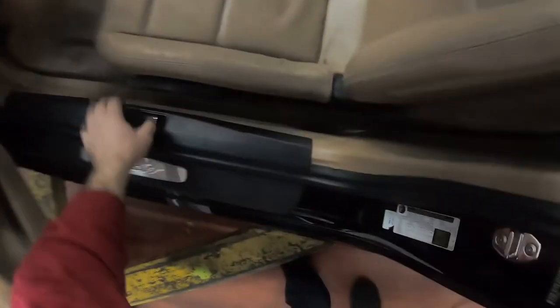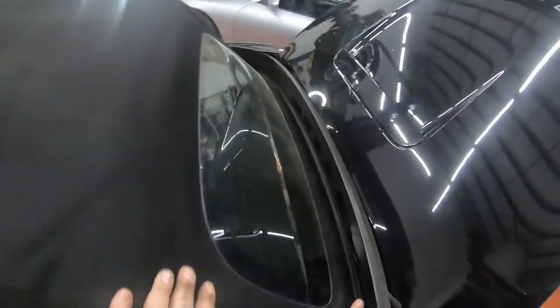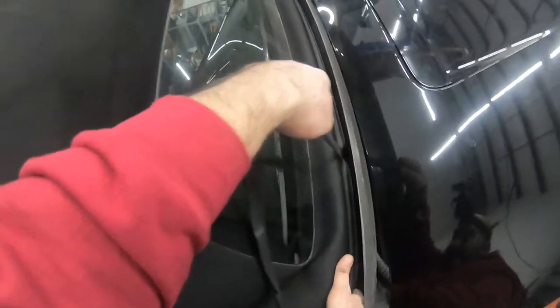Oh, one other thing, you gotta open up the trunk. This will give you this much more space. See that? Now, we gotta pull this up a little bit just so I can get in there. And there's two little hooks, two little cables that I have to get to. So let's see if we can get to it from here. Oh, it's really tight in here. But here's one cable. Gotta just unhook it.